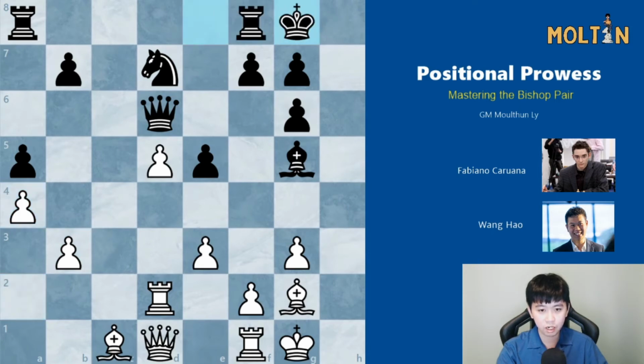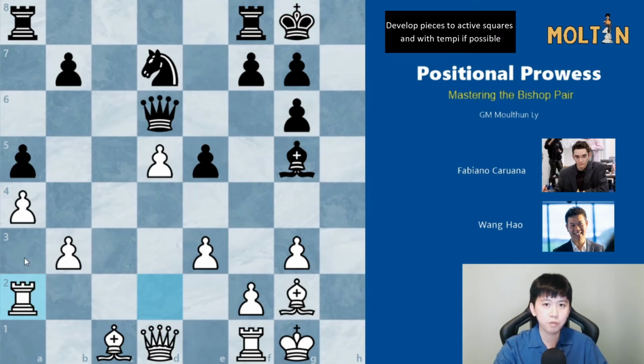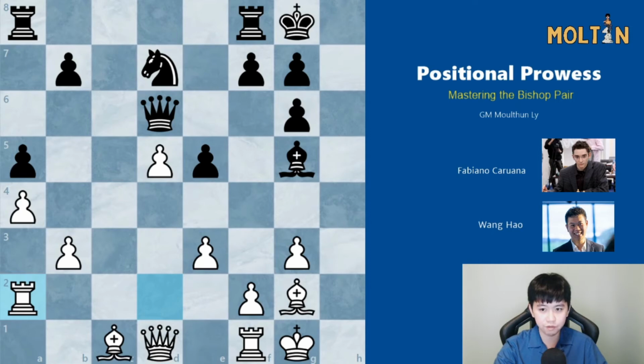Castles, and here Wang plays rook to a2. So instead of bringing the bishop to b2, he wants to bring the bishop to a3 with an extra tempo. So this is very important, that you want to bring the bishops to the most active squares, and you also, if you can, bring pieces out with extra tempi.